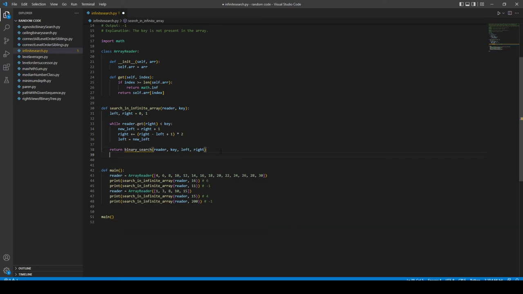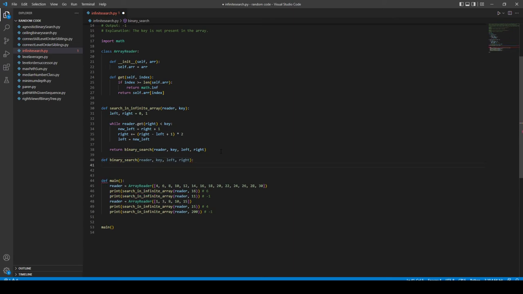And so now we just need to write our binary search. This is the same binary search that we've always used. So reader, key, left and right. Since we already have left and right, we don't need to calculate them, right? So while left is less than or equal to right, mid is equal to left plus right minus left floor division 2.